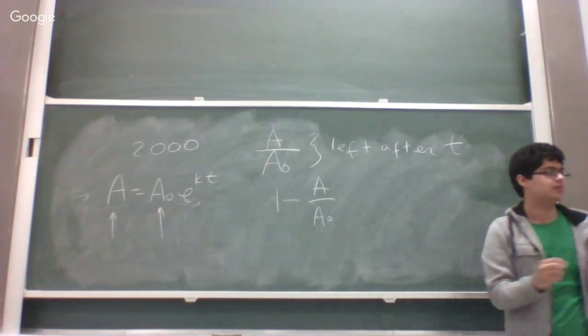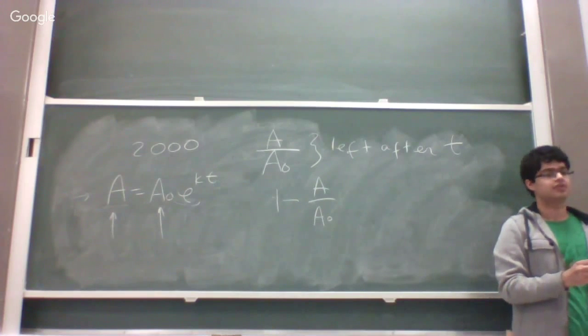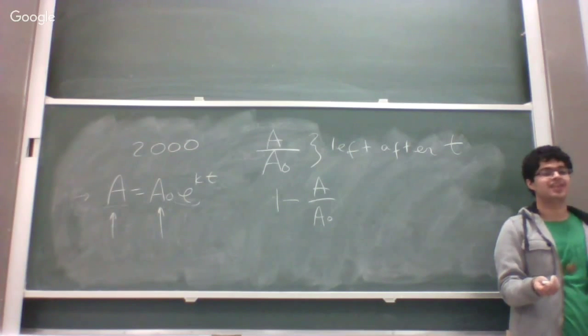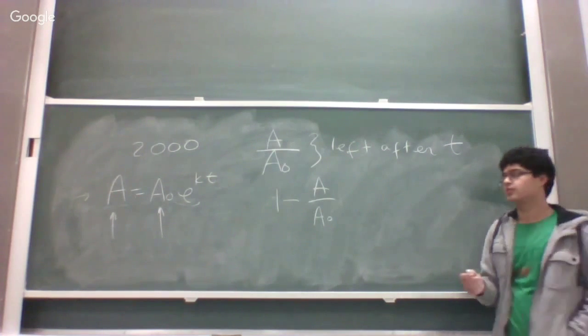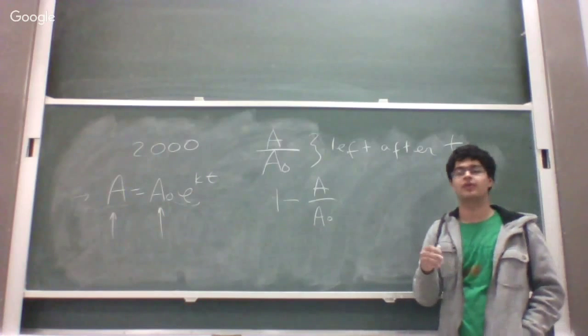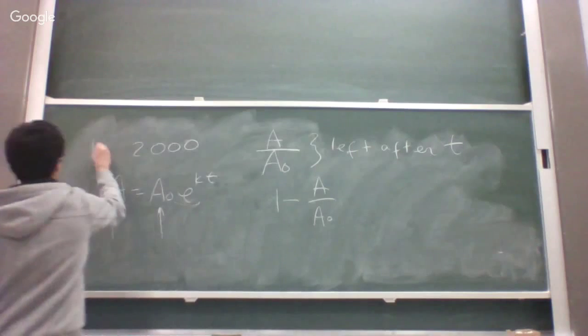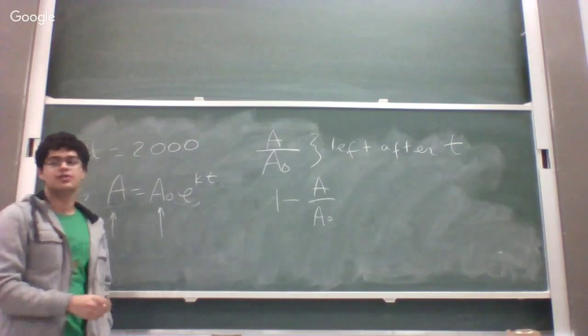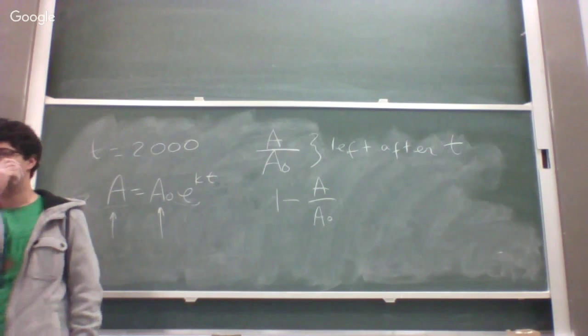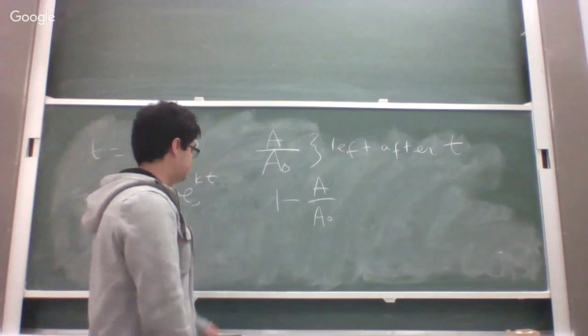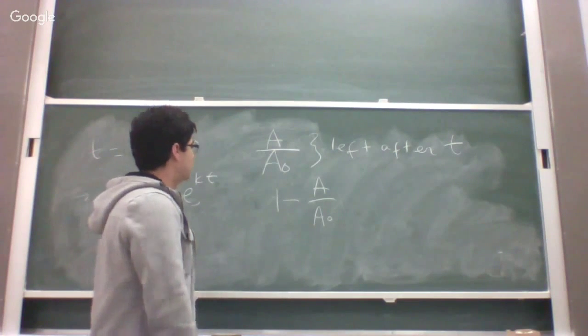Shouldn't it be 7? In my example, it'd be 7. Well, whatever number they gave us when you divided by 2. No, because that's assuming we went 5,700 years. We are only going 2,000 years. Oh. Yeah. Why are you doing 1 minus? Why are you doing A0 minus A over A0? Why are you doing what you started with minus what's left?